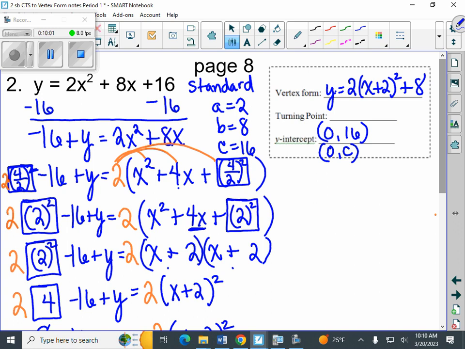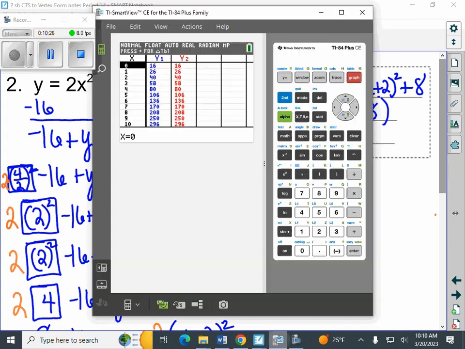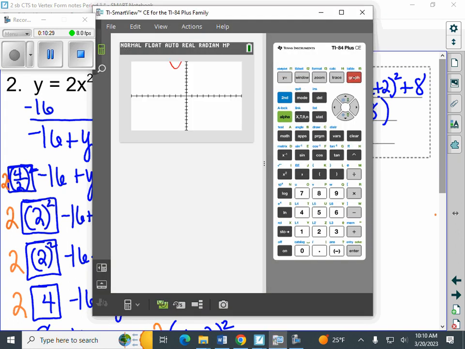And lastly what we want to do to finish this is we want to identify the turning point, and if you look at inside the parentheses there's a positive so this is going to be negative 2 and then the 8 here is going to remain the same. So what's inside the parentheses we change the sign, what's outside the parentheses we leave it alone. Negative 2, 8 is our vertex, our turning point. And again does that make sense if you look at the picture again, negative 2, 8 does that seem correct based on the picture, again another quick checking place. And it does look like negative 2, 8 is our turning point also known as our vertex.